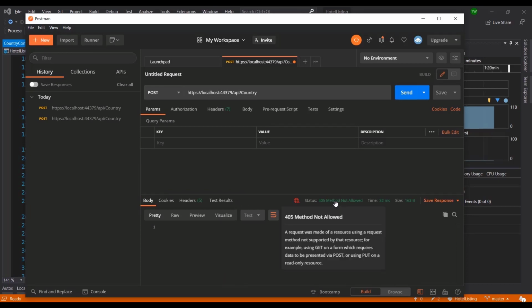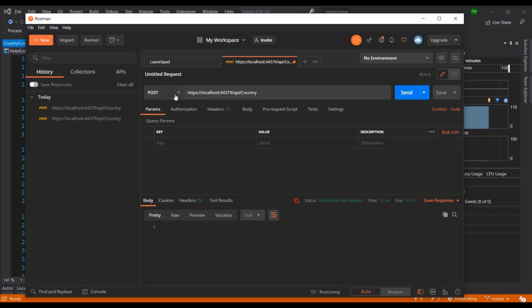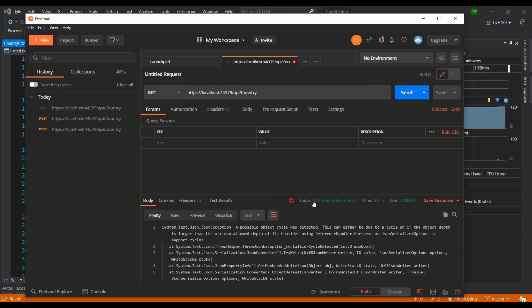Method not allowed means that it sent some request and the verb that was requested does not exist. All right, so if I try get and then send again, note I'm getting a 500 and I'm getting another error. Oh, we're getting some good errors. So I have this concept of good errors where it's good to see these errors and understand how to fix them, right? So this one is saying that System.Text.Json is giving an exception because a potential cycle was detected.